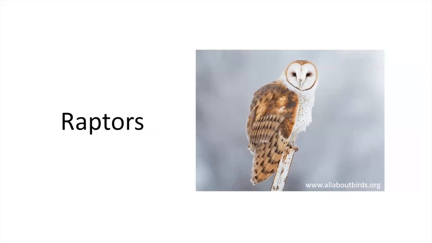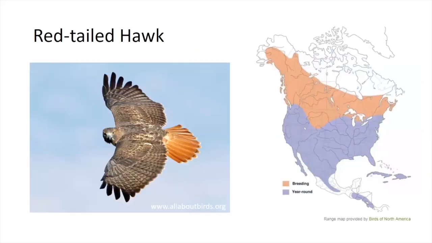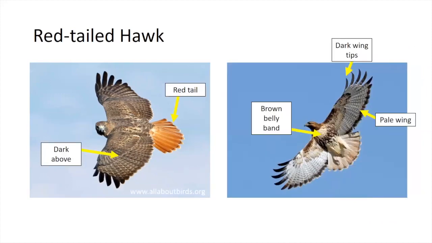So our last group are the raptors, which I think are probably something people have been looking forward to. The first one is red-tailed hawk, which is one of the most common hawks in the world. And they have, like their name implies, a red tail, and they're dark above. If you're looking at them from below, one plumage morph has the brown belly band. There are a couple of plumage morphs, so we're just looking at the most common. They also have the pale underwing and dark wingtips. But as you're looking across color morphs, the shape of the wings and tail are a good cue.